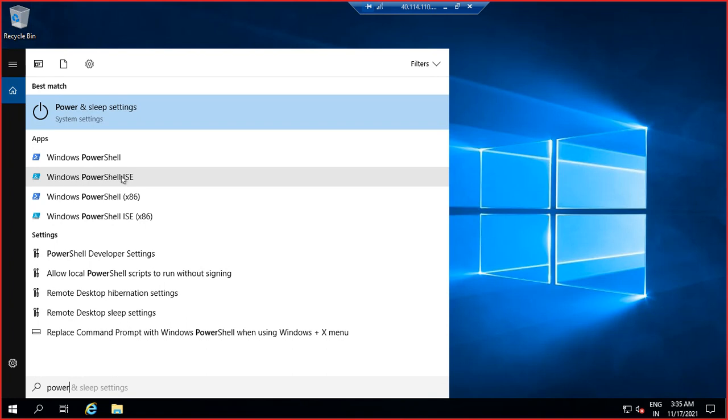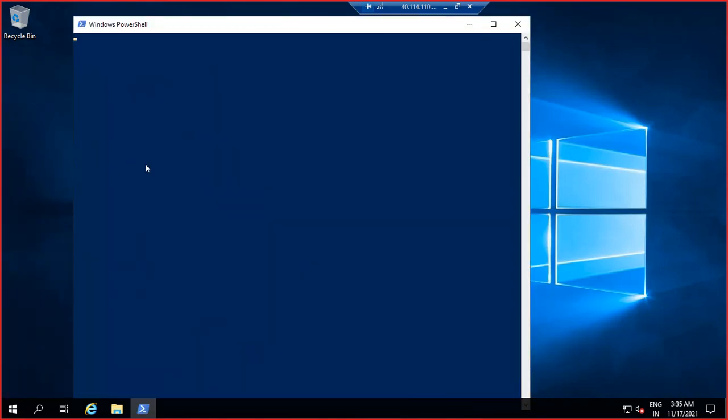So here you can go with Windows PowerShell. Click on this Windows PowerShell. So like this, you're going to get it.